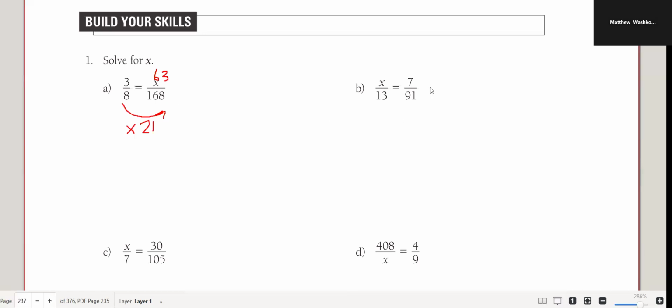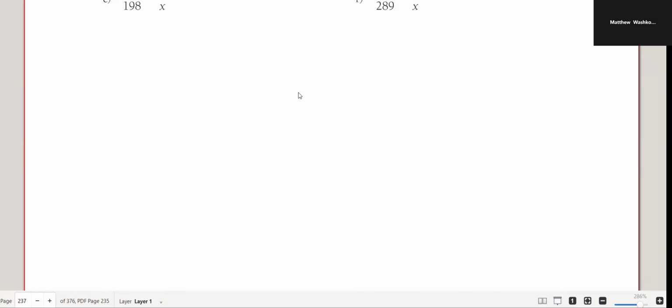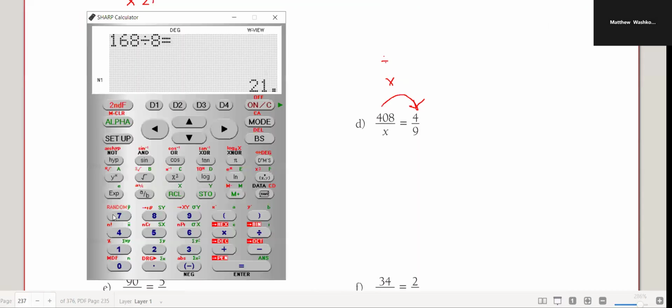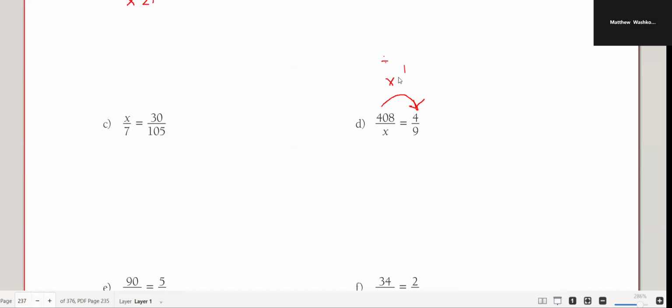So I'm going to trust you guys to be able to do B, C, and D with that and all these other ones. You can do it. I believe in you. I do quickly want to talk about what happens if it's like this, where it's at the end, or like we start with it. So in this case, again, I would need to go 4 times a number. 408 times something gives me 4, or 408 divided by something gives me 4, if that works best for you. But either way, I still go that opposite way. Take the two things you know. I know the top parts of these fractions. I'm going to stick with that. So 4 divided by 408 is, okay, so times 1 over 102.